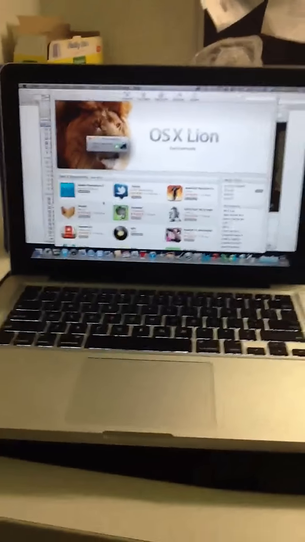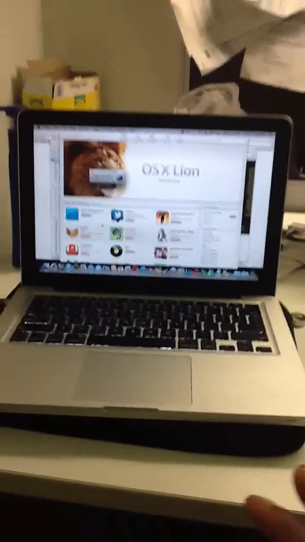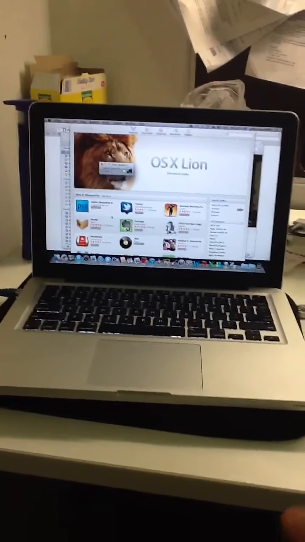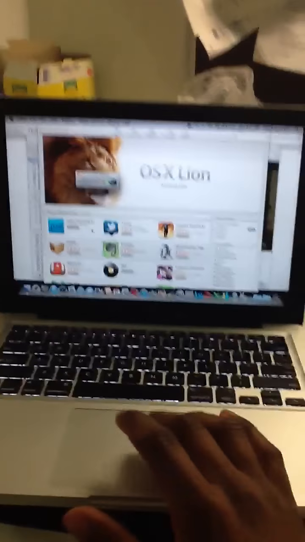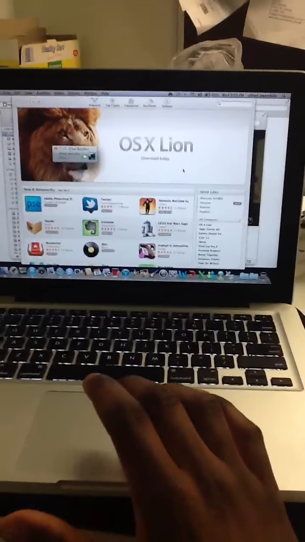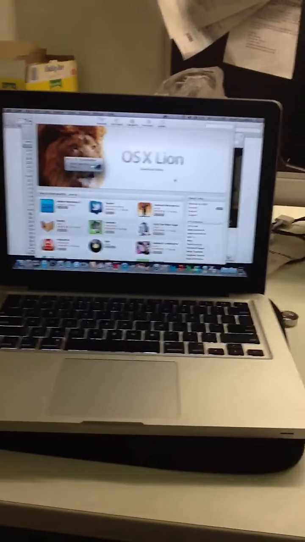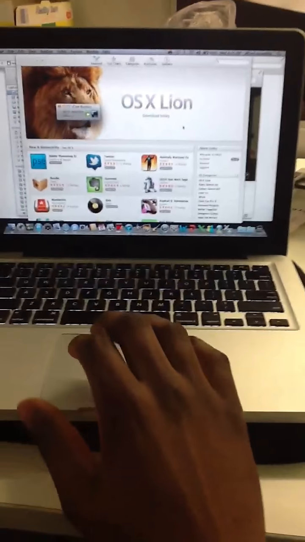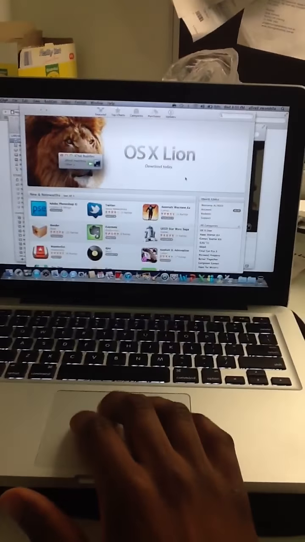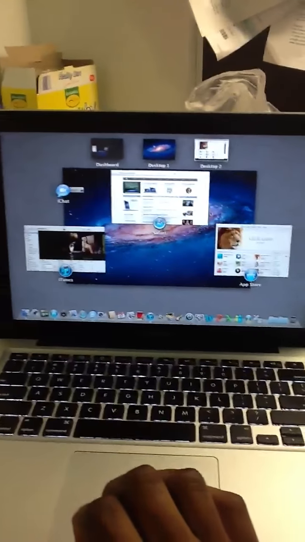Cool. Let's say I have all these pages on my desktop that are not organized, and it's a lot of congestion, as you guys can see there. So if I want to sort this out, depending on how your system preferences are, I can just use 4 fingers and swipe up on my trackpad, just like that, and then they're all laid out, as you guys can see. Then I'm able to actually create more desktops.